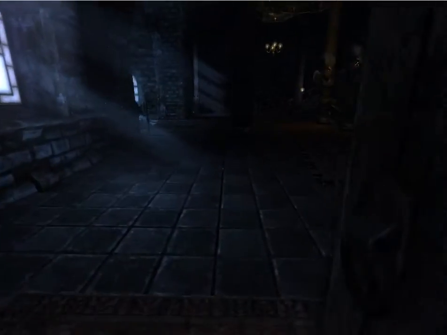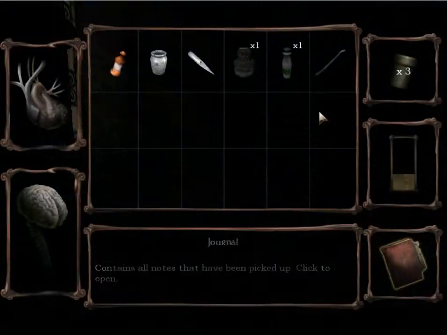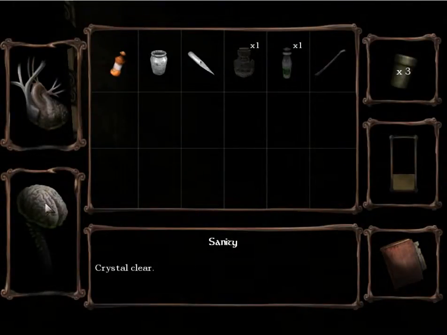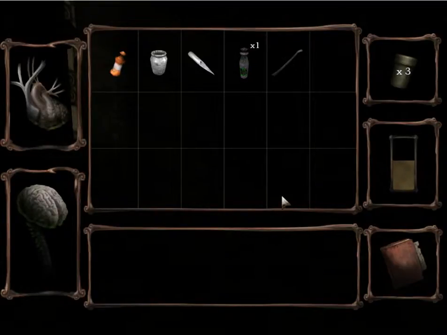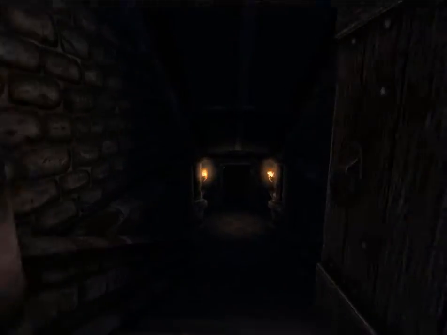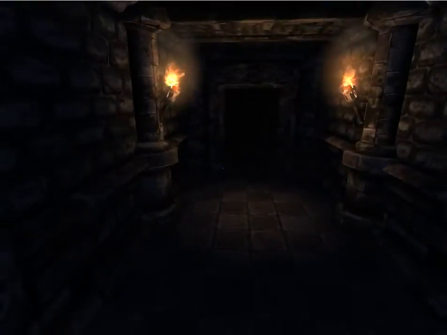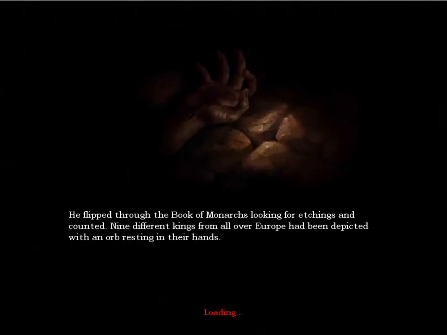We're gonna do a little bit of exploring, get a few supplies, that sort of thing. Before I forget. Ah, he's finally fully sane. Let's see, where does this lead? Storage. Okay, there's probably stuff in storage.